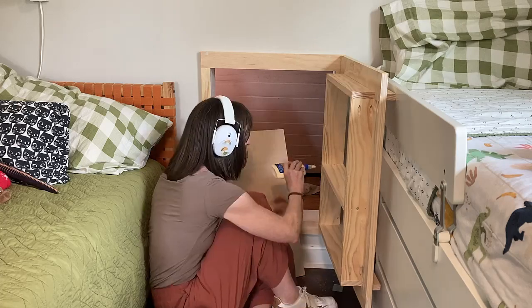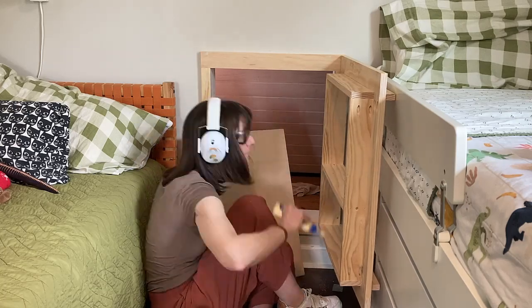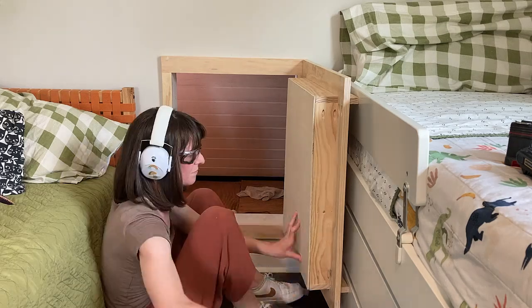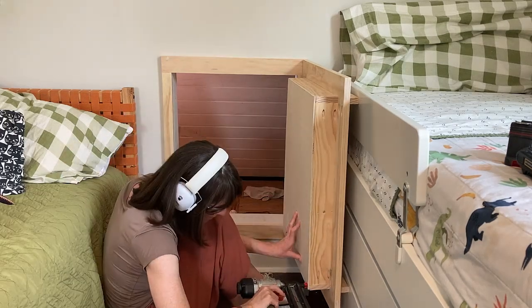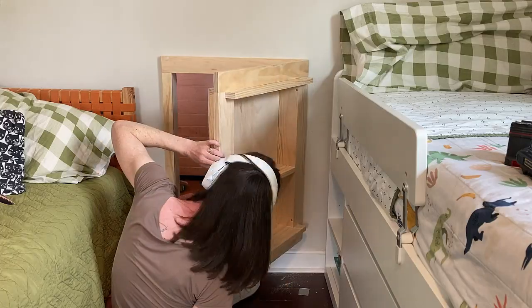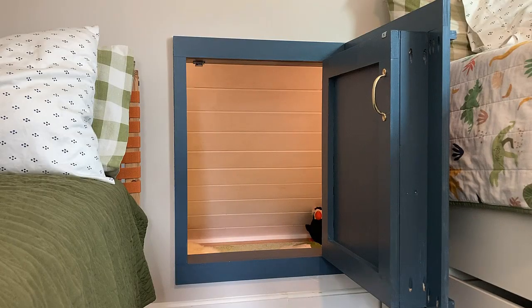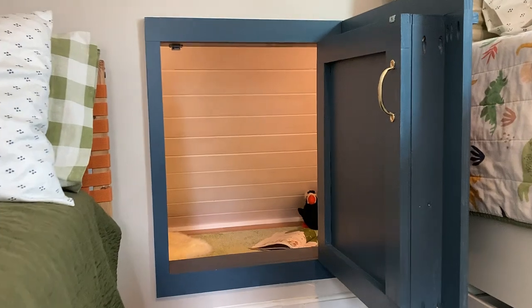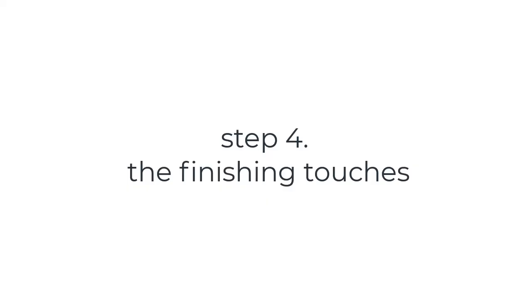Then I attached a really thin piece of plywood to the back with glue and brad nails. I was a little worried I was going to miss and the nail would stick through, but I used small enough nails and got pretty lucky. Later I added trim to the back side of the door and added a magnet and a little handle, then painted it so it didn't look unfinished from the inside.